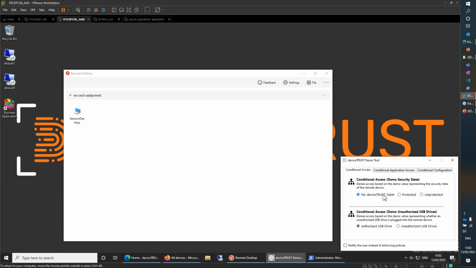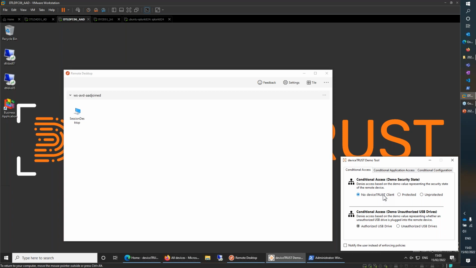Inside the AVD session, which is controlled by IT, of course, that's being installed by, I don't know what function you have behind it, but you will install the deviceTRUST agent in there. Liquit might install it, of course. It will be in your image. So this section is, of course, covered. But if you're, for example, dealing with bring your own devices, you will not be able to control the software that's on those devices.